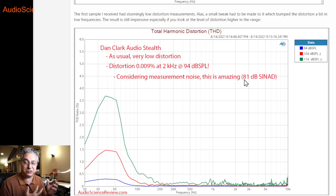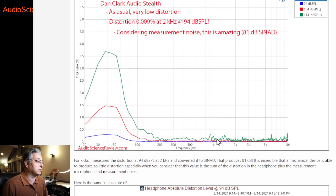A lot of people say, at best, your speakers and headphones are 50 dB or whatever. Know that we could probably get close to 90 dB or even more — and this is at 94 dB SPL, not at a whisper. Non-linearity drops like a rock with volume. So if you're listening at 85 or 90 dB, this distortion is just going way, way down. Potentially it could be essentially distortion-less, or very close to 100–110 dB at lower volumes. But I can't measure it because of the acoustic noise in the room. Just amazing amounts of performance. Even at 114 dB SPL, the curve barely budges — it shows the headphone hasn't climbed into the non-linear distortion region even at those peaks.